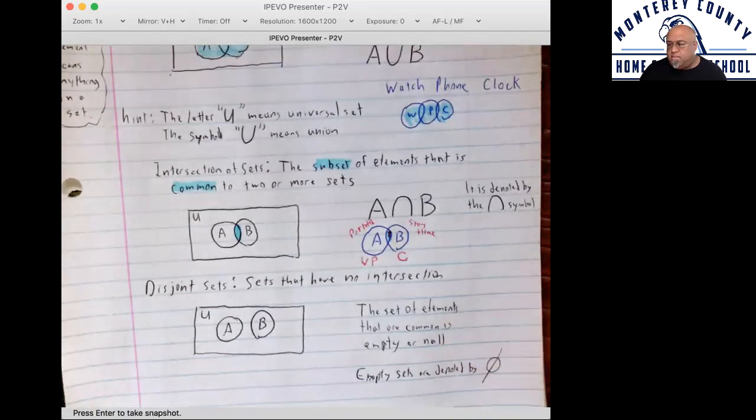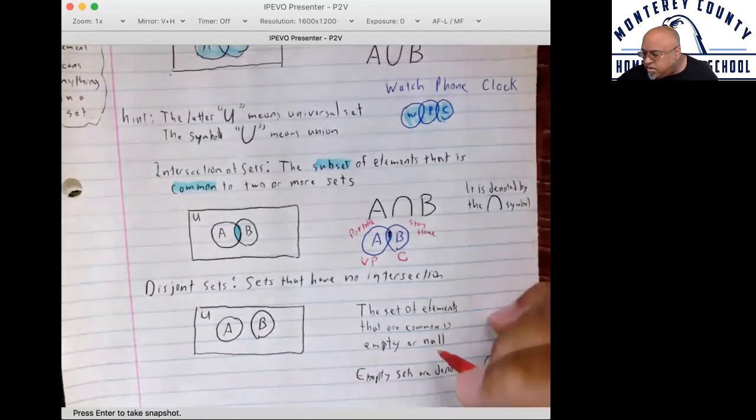What do I mean by that? That's just a very odd way of saying it. So I have two sets here. I have set A and set B. Since A and set B do not have any common elements, then the set of elements that are common is empty. So in a sense, to write this mathematically speaking, rather than saying there is no set, you would say there is a set, but the set has nothing in it. Okay? Now the mathematic word for that is null.